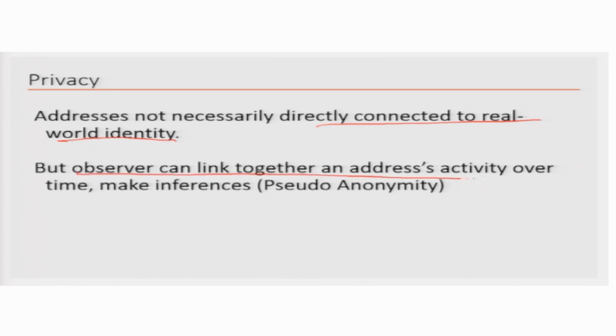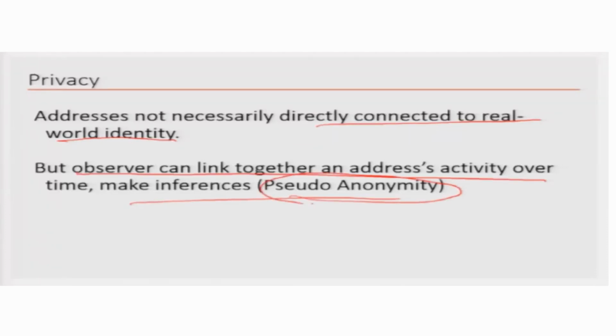However, there may be some investigative work people can do. If you are not clever enough, then by linking together the various addresses that you are operating, what activity you are doing, and you are transferring money back to one particular identity and so on, they can somehow infer certain things. And once they know one of the identities, one of the public keys' real world identity, and somehow they establish the link between all the other ones also created by you, they can make inferences. So, in that sense the Bitcoin blockchain is not fully anonymous; it is called pseudo-anonymous.